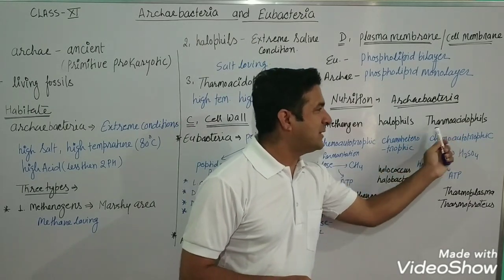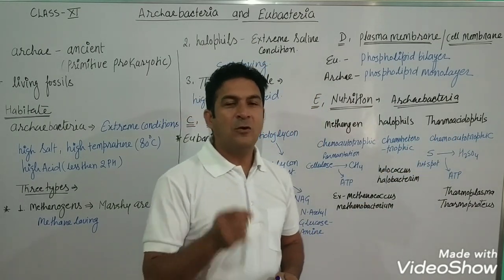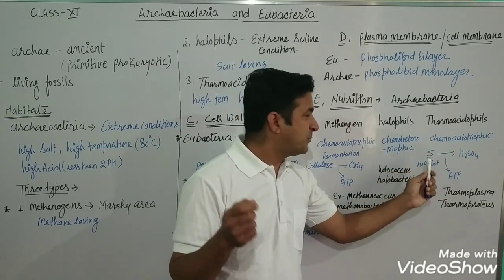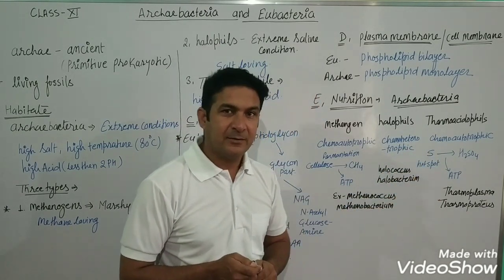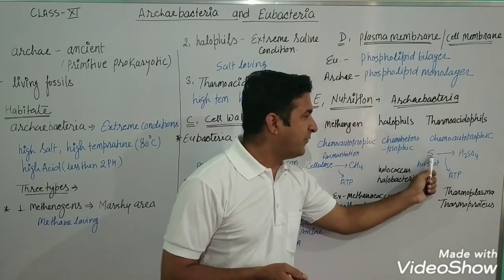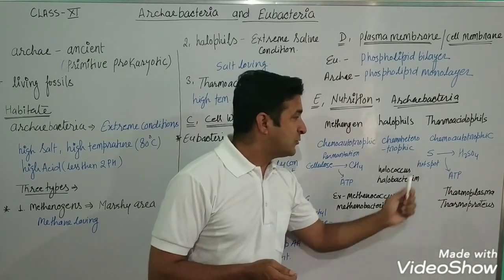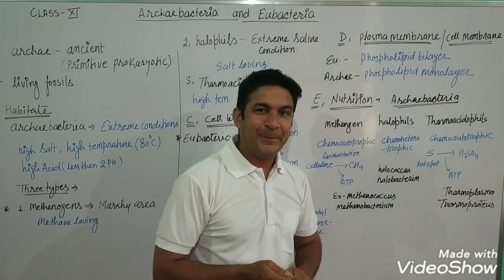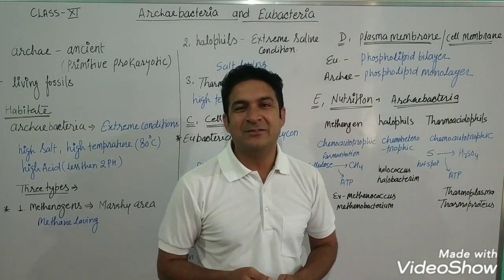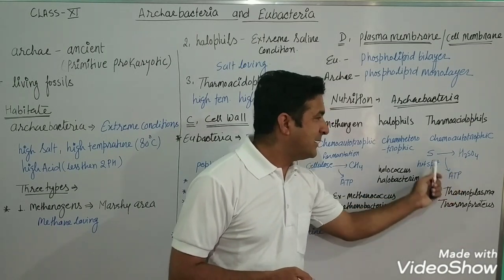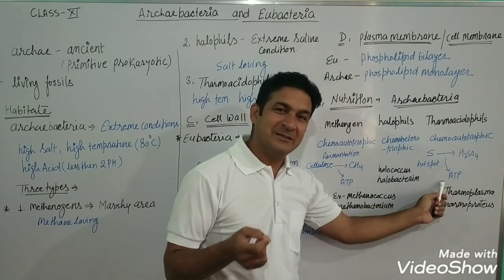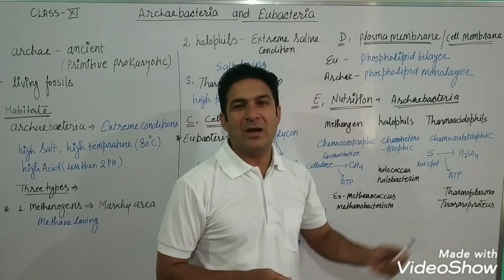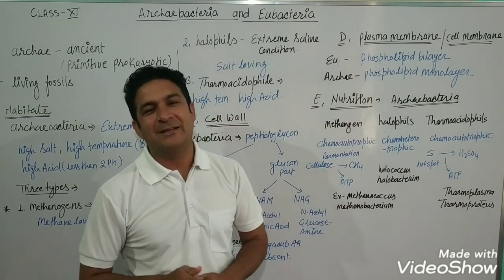Okay, now we will discuss the thermoacidophils. These thermoacidophils are always found in hot spot areas where hot springs are present. In hot spot areas you can see sulfur is always present. And thermoacidophils convert sulfur into sulfuric acid. Got it? When they convert the sulfur into sulfuric acid, by this process they always get ATP. And this ATP they use for the synthesis of their own food, right? Because they use chemical processes for the synthesis of their food, the thermoacidophils are also known as chemoautotrophic. So thermoacidophils are what? Chemoautotrophic, and they can synthesize their own food.